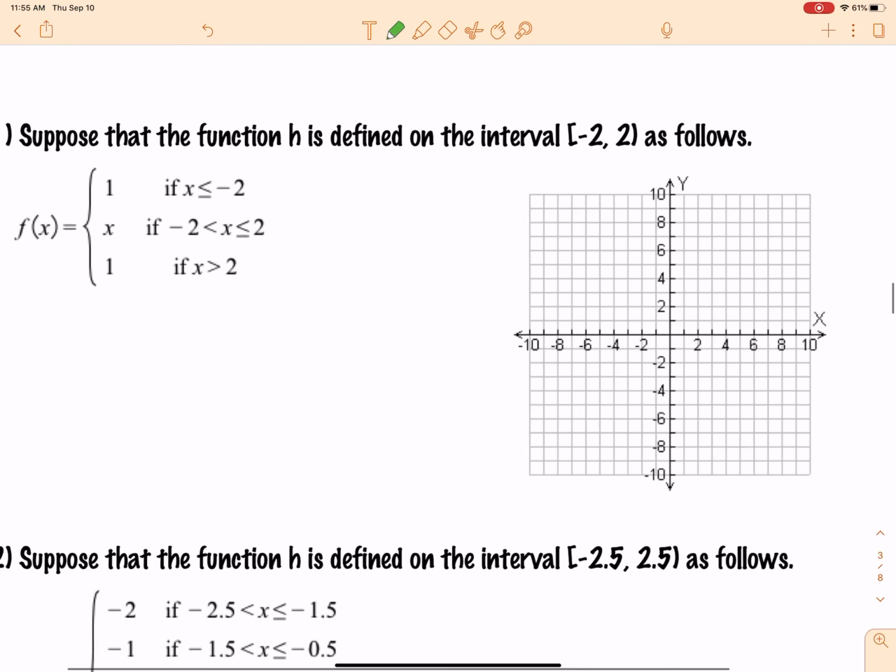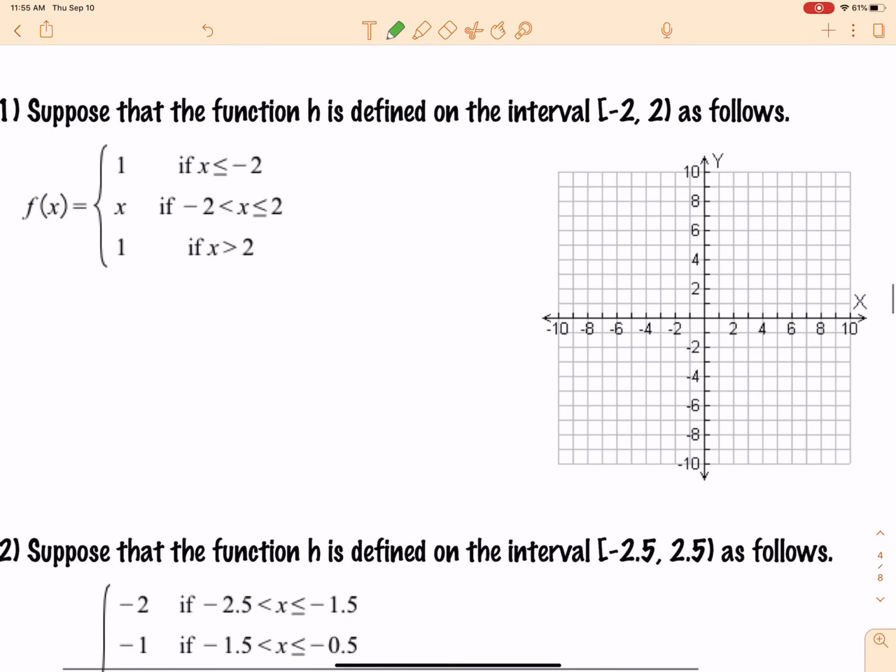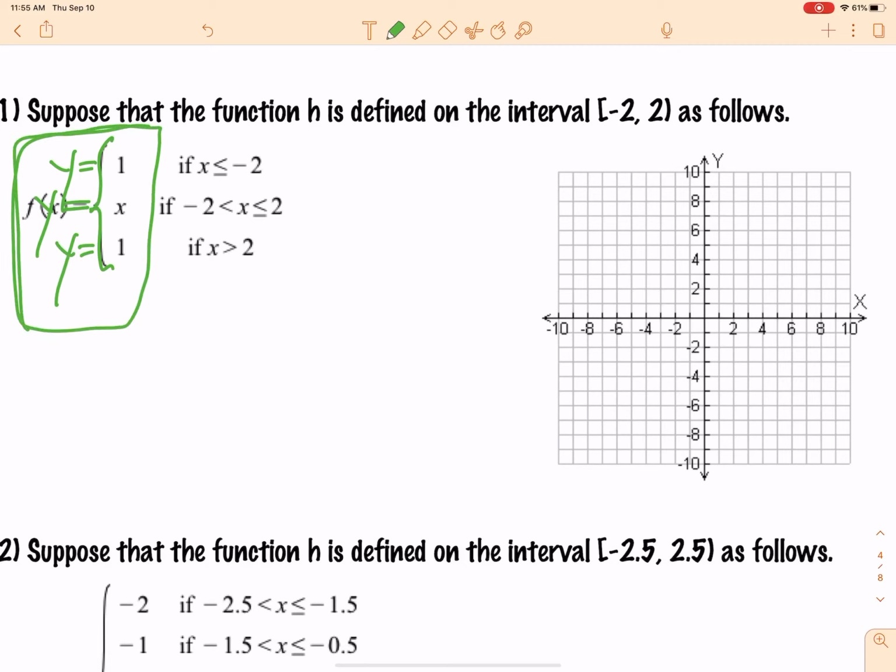All right, so again, here are piecewise functions, and this is how they're always written. You always have your big bracket, and then f of x, just think about it as y equals, just to make your life easier. So it's y equals x, it's y equals 1, it's y equals 1. So it's just these 3 graphs. You guys know how to graph these. They're things you've been doing in Algebra 1. Now we're just breaking them up into little pieces depending on their x values. That's all we're doing here. So do not overcomplicate it.